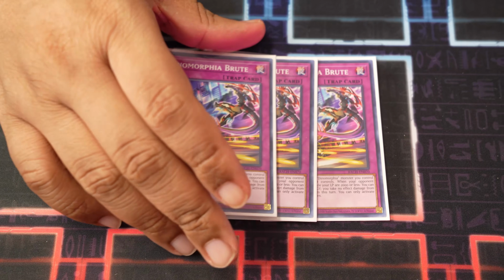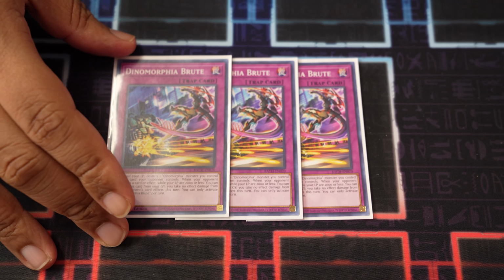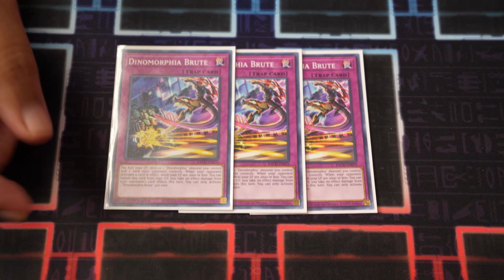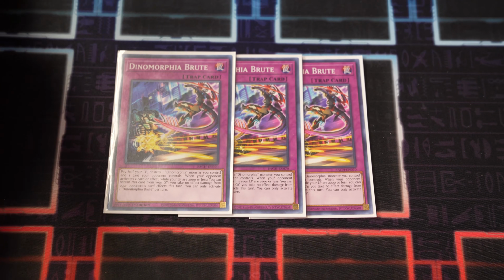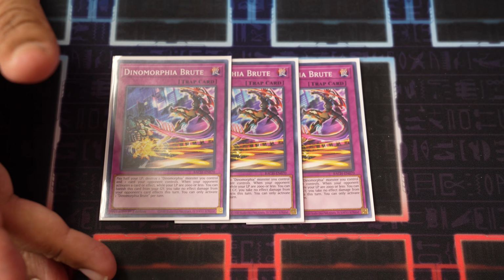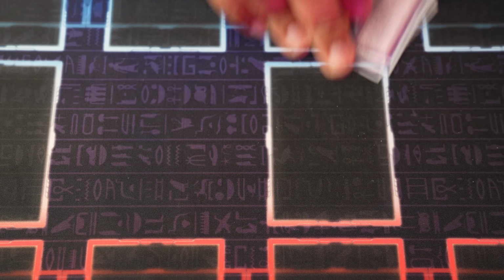Because I need something to do something to my opponent. 3 Dinomorphia Brute. This one is basically just like a 1-for-1. I pop 1 Dinomorphia monster, then pop 1 card that's on your side of the field. It's really only in there because I need ways to pop my opponent's stuff sometimes. So that's why. This will probably come out maybe for pots later on.